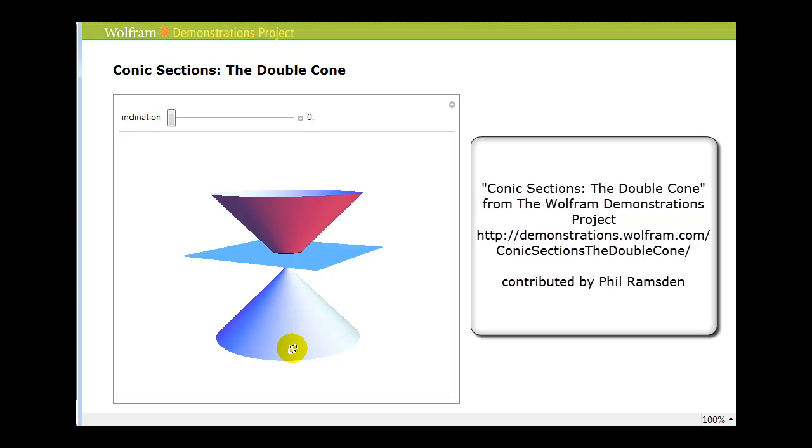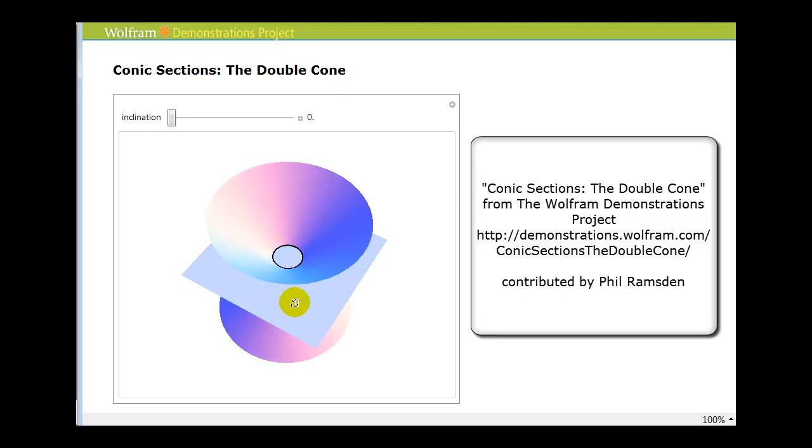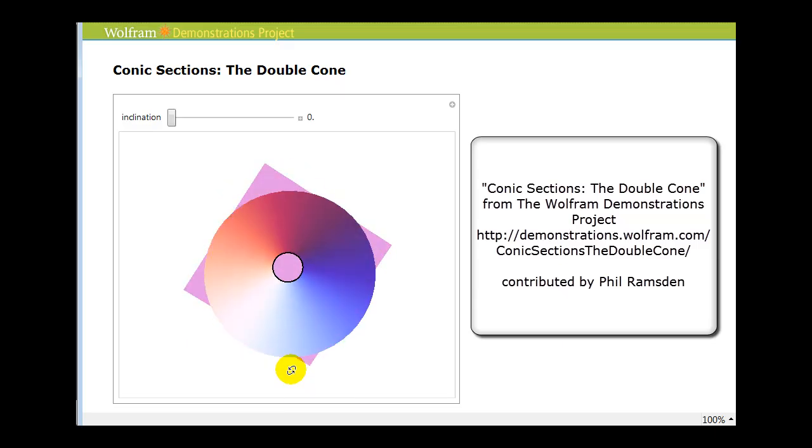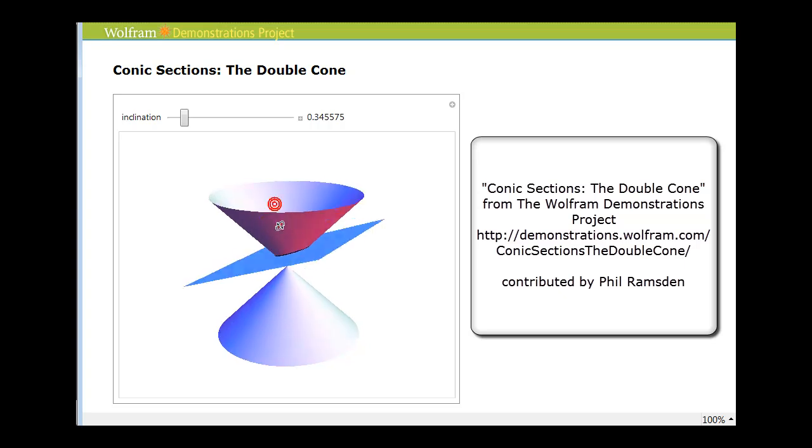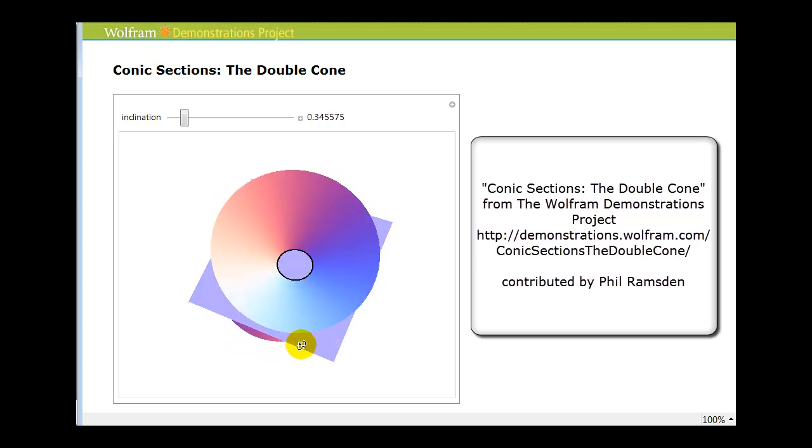Here we have a double cone and this light blue plane intersecting the cone. If you can imagine the axis passing through these two cones, this plane is perpendicular to that line. If we take a look at the conic section that's generated, you can see that it's a circle. Now, as we change the angle of inclination of that plane, it's no longer perpendicular to the axis, but it's still intersecting just one nape. And this conic section would be the ellipse, as we see here.